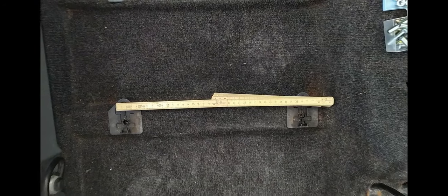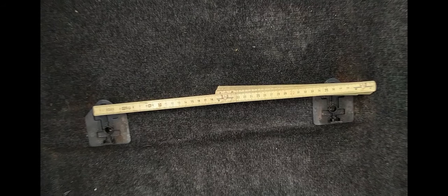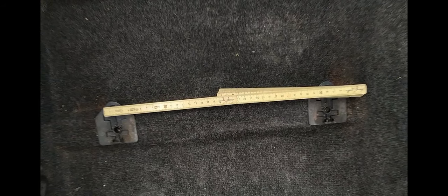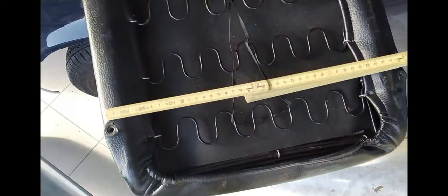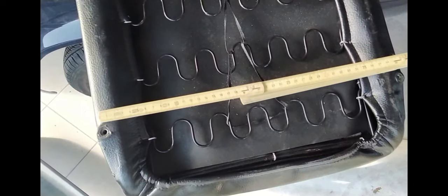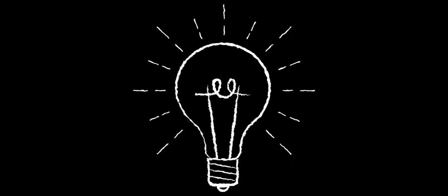Phase 3: The install. It was at this point I knew I pretty much screwed up. The rails weren't fitting as expected so I had to come up with a plan. The holes already in the car are much narrower than the holes fitted to the seats, so I got my brain to work and figured out a little idea.